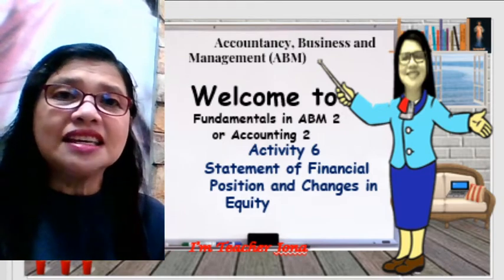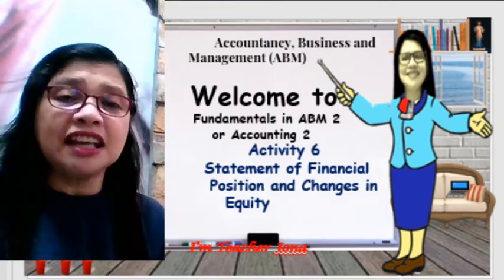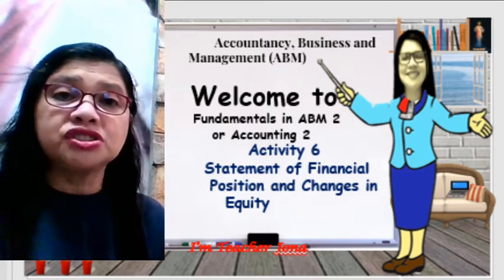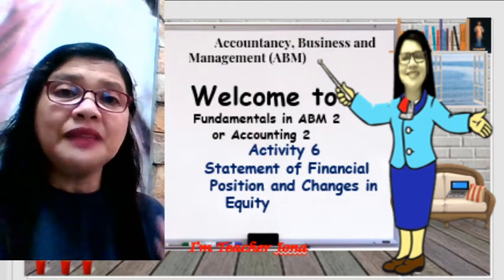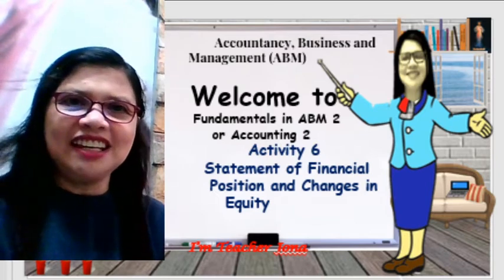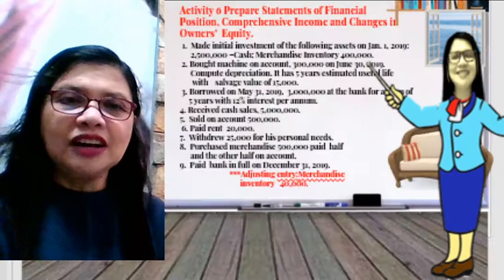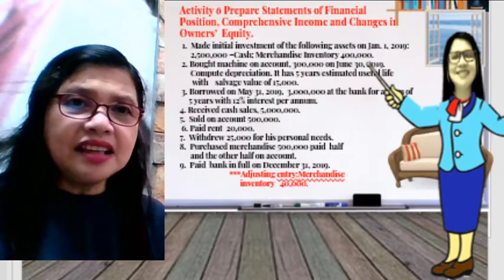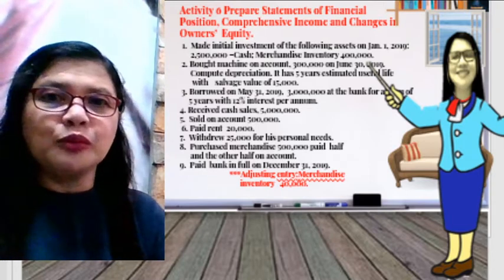We will be dealing with the last exercise for the preparation of the statement of financial position, comprehensive income, and the statement of changes in owner's equity. Okay, here is now the set of exercises, but I think they are very small in text, but I will be discussing them one by one.